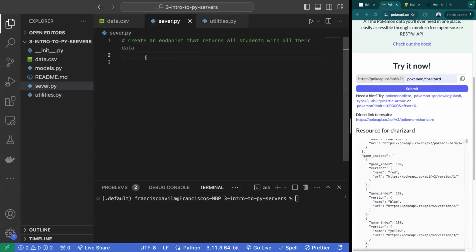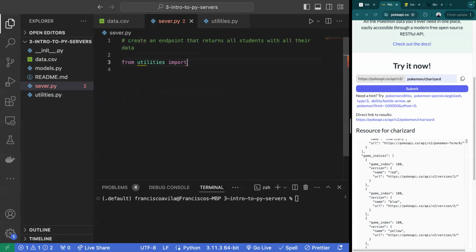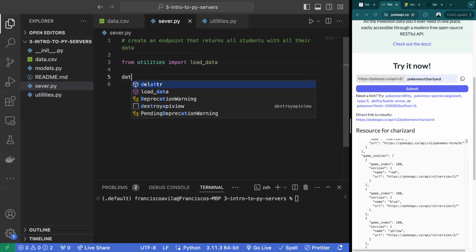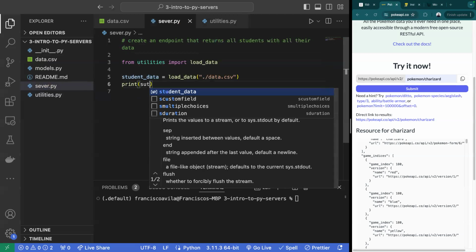I'm going to go over to my server, and I'm going to say from utilities import load data. I'm going to call it student data, is equal to load data, and the path is data.csv. Finally, I'm going to print student data.